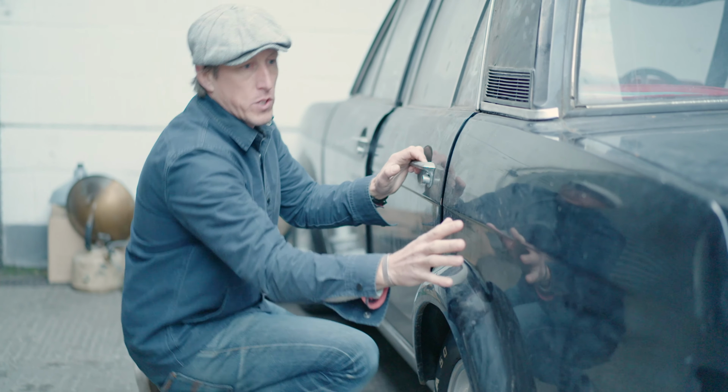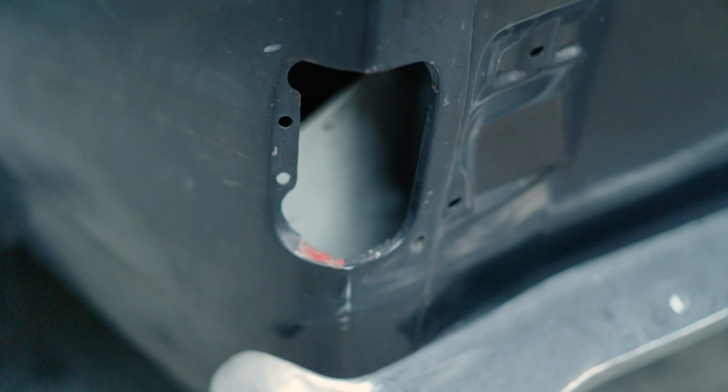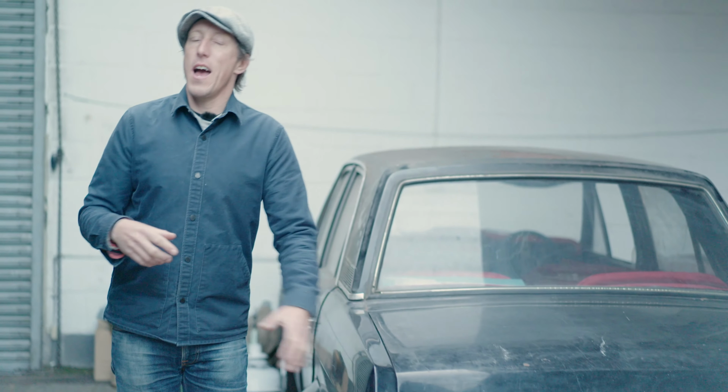Car has been resprayed, so we can look through here. Now I know the story behind this car, which is why I'm kind of teasing here. It was red, got resprayed black. No number plate on it at the moment, it's on the website. This is an original 1967 1500 GT. If you're not into Cortinas, you're not into classic Fords, I don't expect that to mean anything to you.